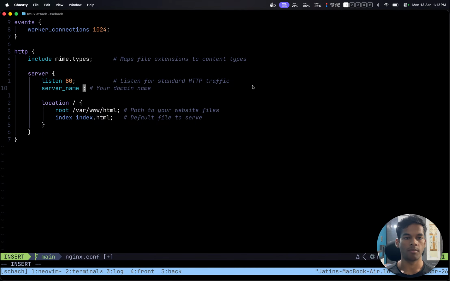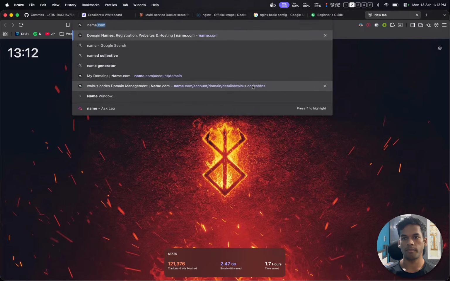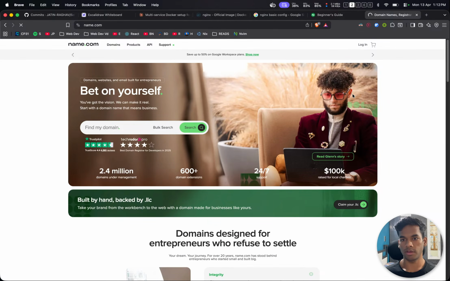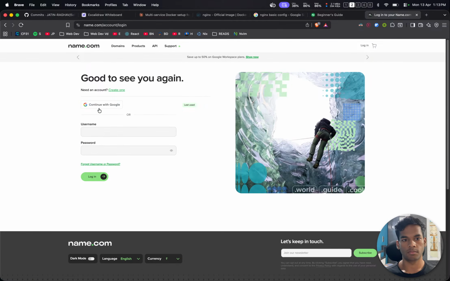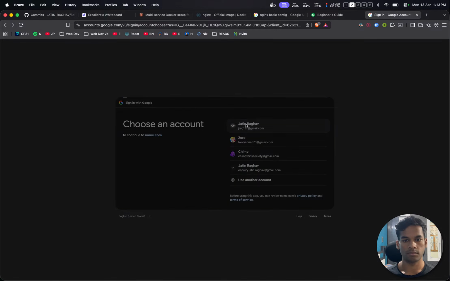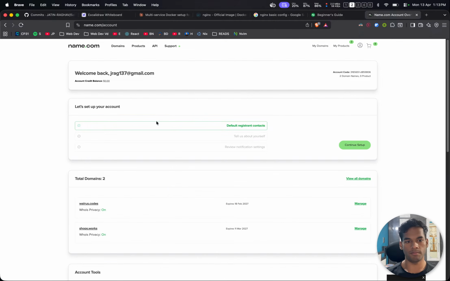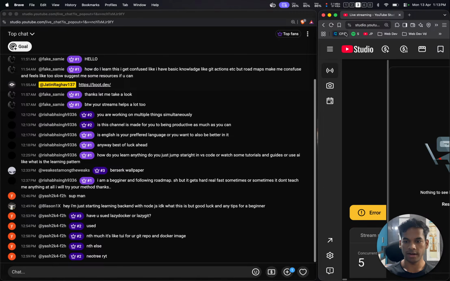Example: we have two websites, name.com, the domain name is here. There are two websites which we want to serve using Nginx, the backend and the frontend.